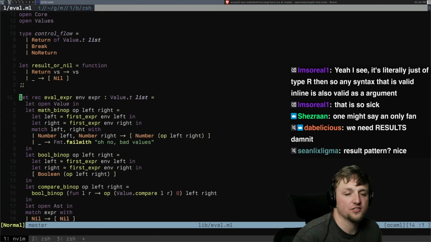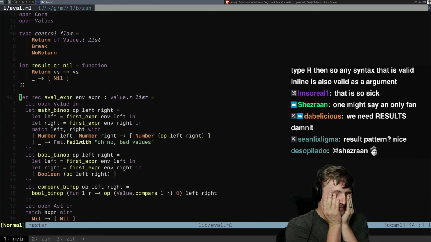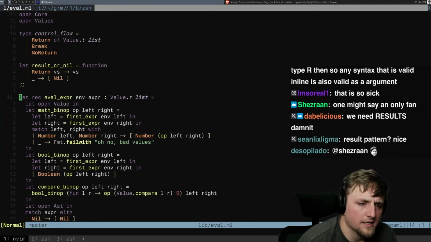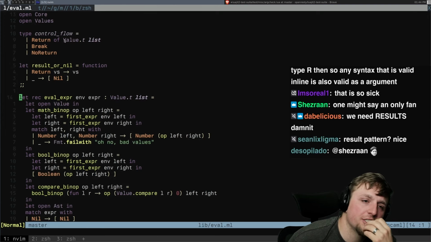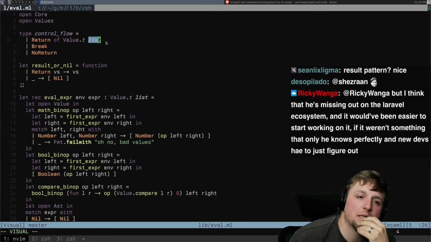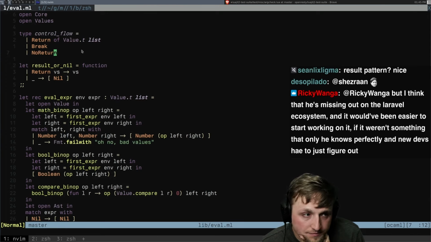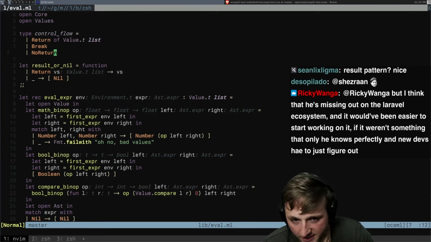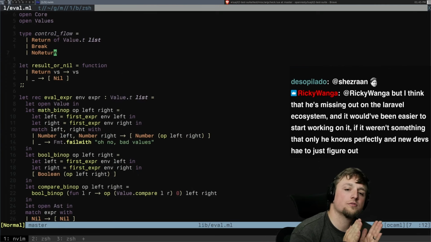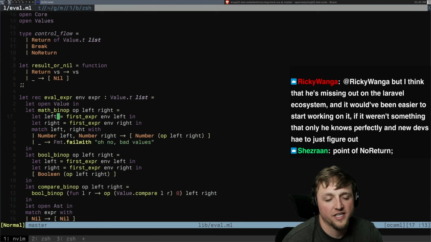We need results. True. So now we have to figure out what we're going to do for this. I do kind of wonder too if we should, this probably should return, this probably should be a result as well. Like probably all of these should basically be results. Because basically what I'm thinking here is we need to be able to. I am wondering if I can cheat a little bit and we can say some places should only have one result. I don't think we can.